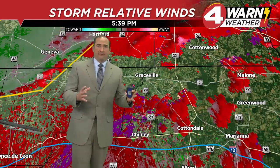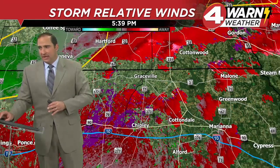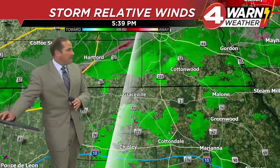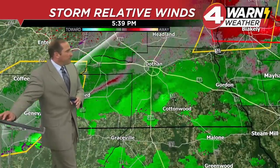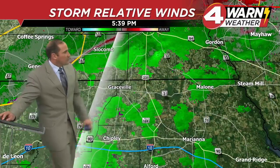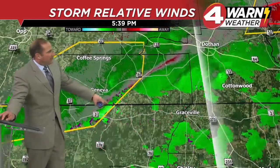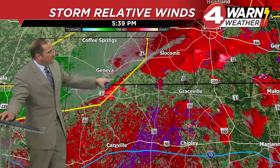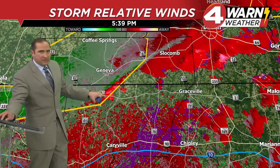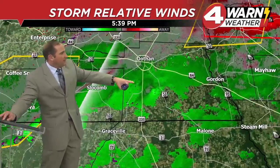We're blessed to have such good radar coverage in the Wiregrass. We really are. There are some parts of the country that just do not have the radar coverage that we have, but we have a good look there from the radar using Fort Rucker and using Eglin, and there's certainly some rotation with that cell as well. If I do that same thing using the radar here, again, some rotation showing up with this cell, although it's a little more stretched out than it was earlier, which is some good news. But again, that little area here stands out as well.